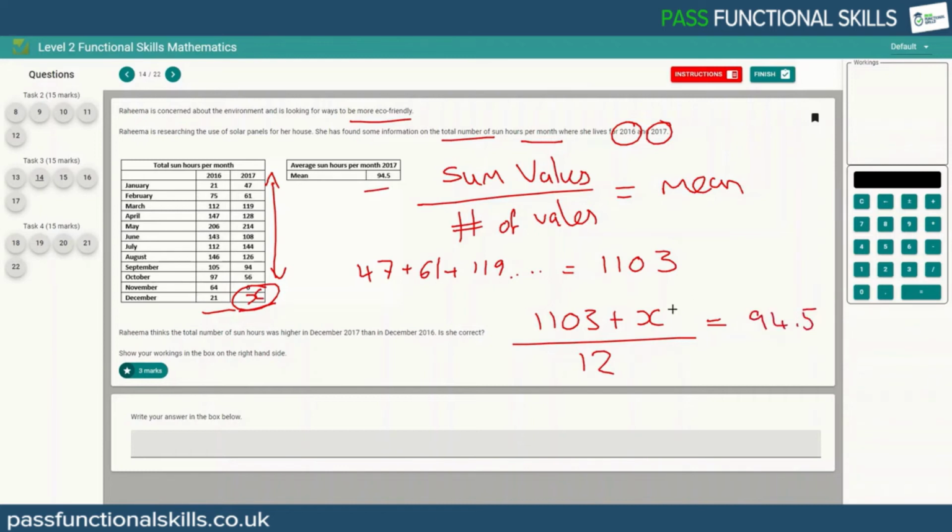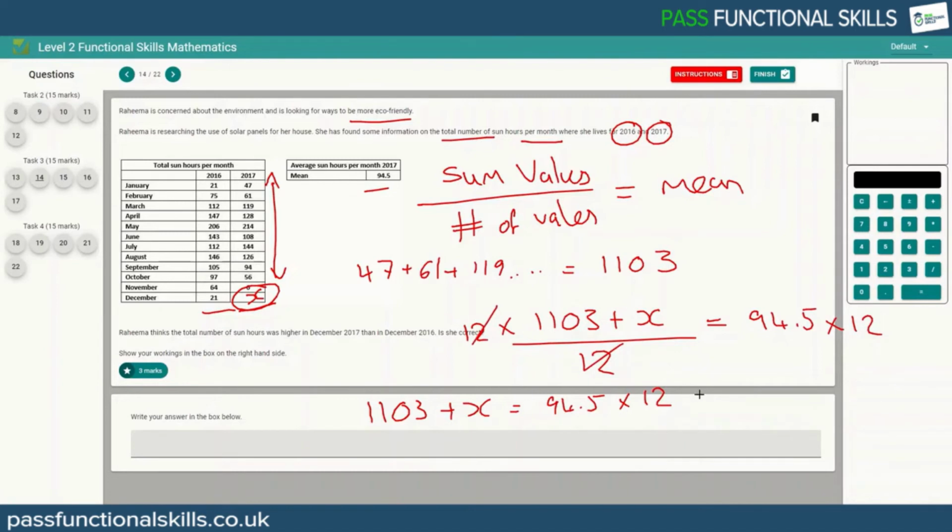So what we want to do now is find this value here, which is just a number, but to find it we need to rearrange it to just make X the subject, or in other words just have X by itself on the left hand side. So to do that, the first step is to multiply both sides by 12. 3 plus X is equal to 94.5 times 12. So essentially what we're doing is multiplying 12 on both sides of the equation, like so, and that cancels out the denominator.